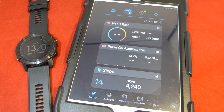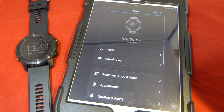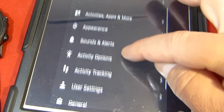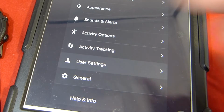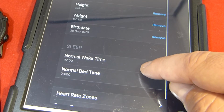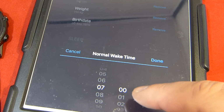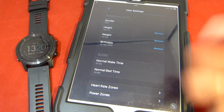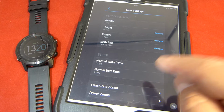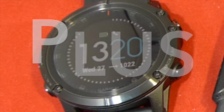So while talking about Garmin Connect, I wanted to show you that feature about Do Not Disturb. So open up the watch here, and scrolling down here, there is one here called User Settings. Open this up and you can see that you can adjust some features like about yourself, and here under sleep is that Do Not Disturb side. So from here you can adjust the times, and once you have set this, it will automatically transfer this data to the Garmin Fenix 5X Plus.